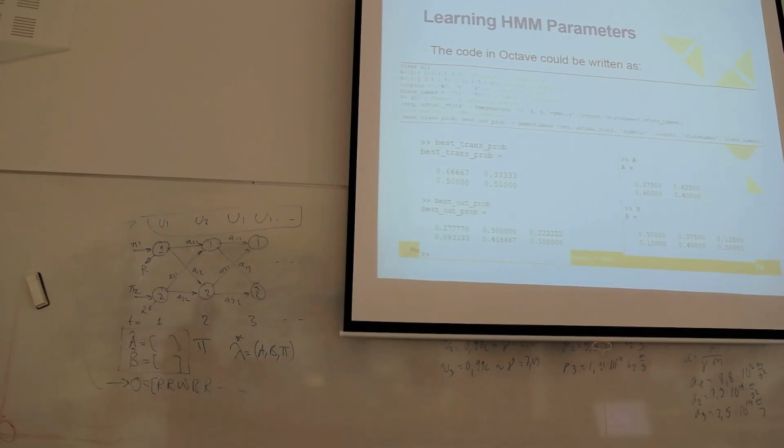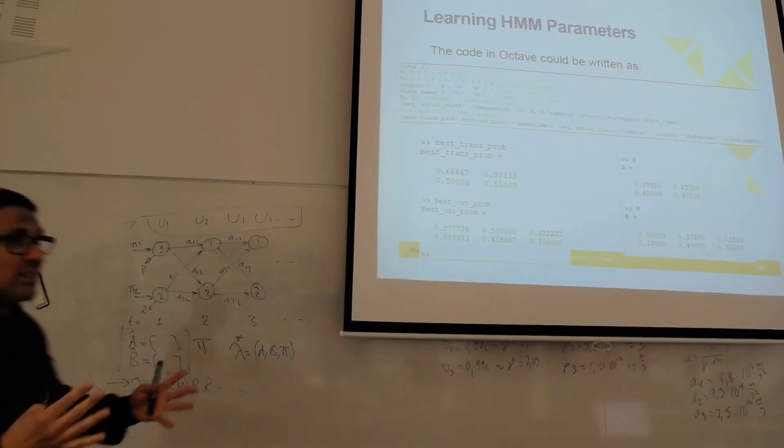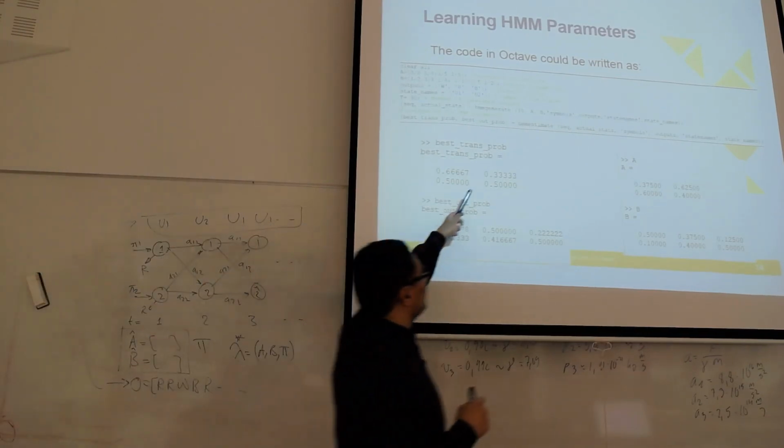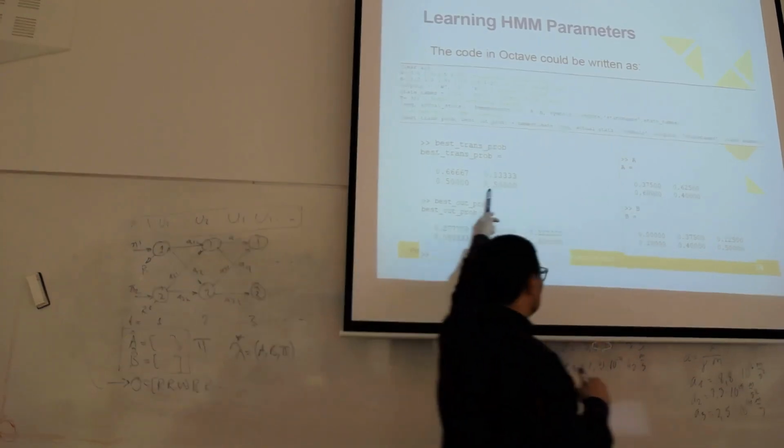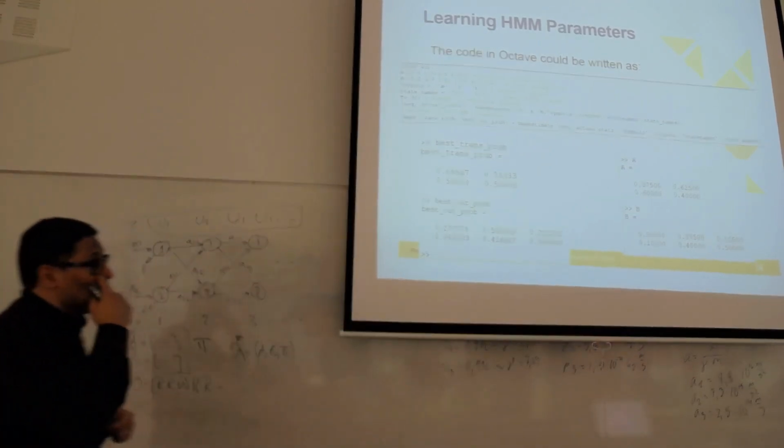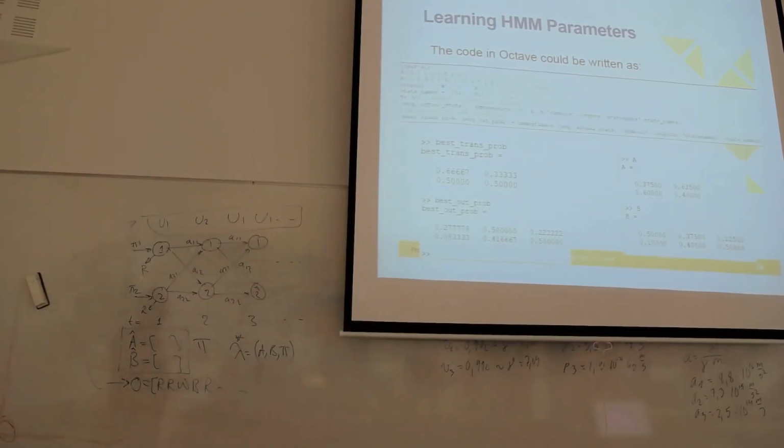Okay, now when I did this example, I got this result. The best transition probability was 0.6667, 0.33 and 0.5. What is the actual A? The actual A is 0.37, as you can see, and 0.62, 0.6 and 0.4. Actually, it is clear there is error between this and this. Of course, it is not very bad, but it is the best estimate that the HMM was able to do.